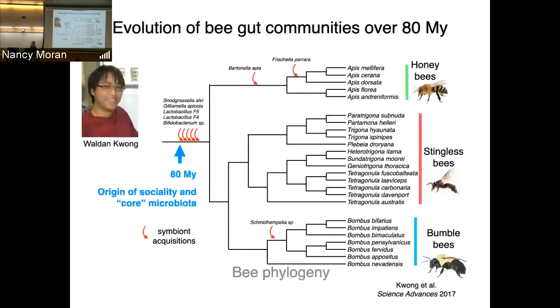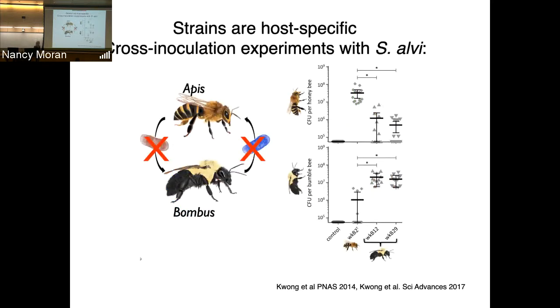The amount of divergence between the strains, the phylogenies more or less map onto the bee phylogeny, although not perfectly, but more or less. So it really seems that there's been this long-term evolution of this whole set of lineages with this set of bees. And then sometimes additional ones have moved in. So in Western honeybee, here's an extra one, here's an extra one that have moved in that are restricted only to a smaller set of hosts. So there's this long-term evolution, and it seems to have resulted in close coevolution between the host and the symbionts.